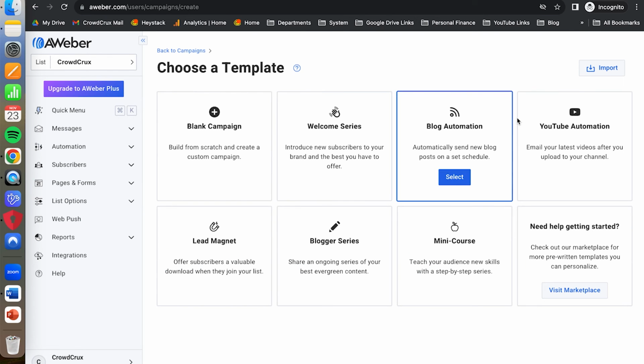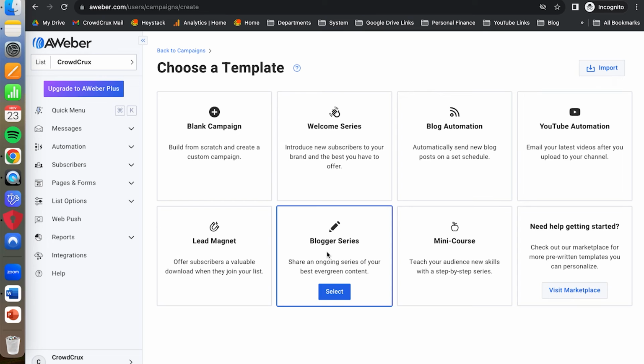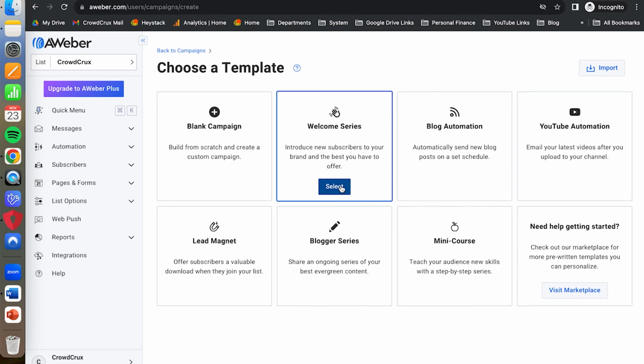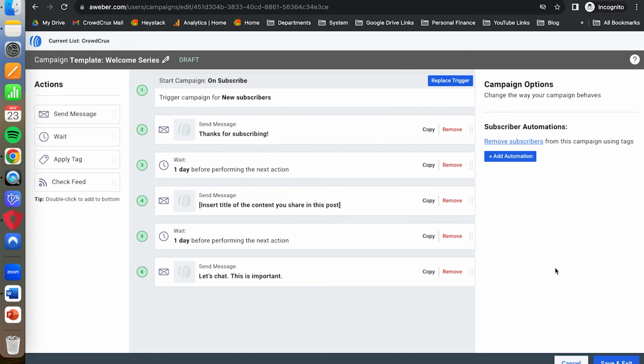So when we create an automation here, you can select which style of automation you would like. Maybe that's a mini course or a series or just a welcome email of some kind. I'm just going to say welcome email. A lot of this is fancy marketing terms. Lead magnet is a fancy marketing term. I hate these big terms we throw around as digital marketers that don't really communicate anything to the average layperson. But a lead magnet is just something you're giving away for free, like a free book or a free course, right?